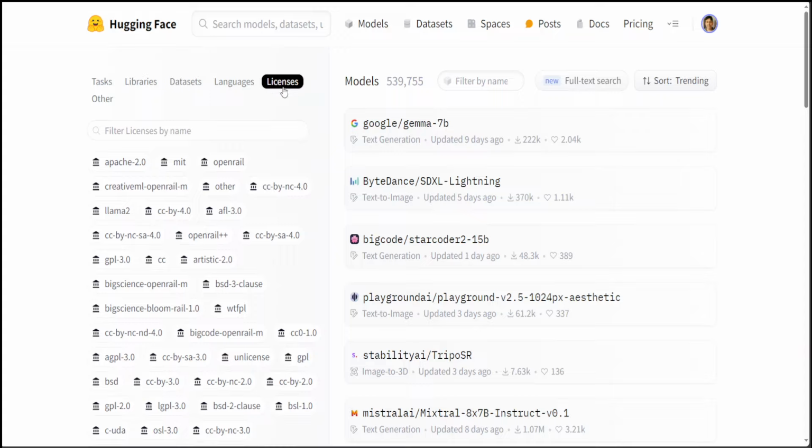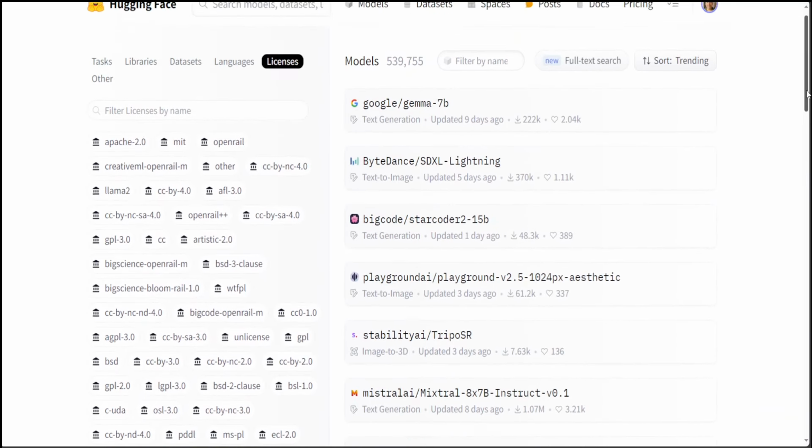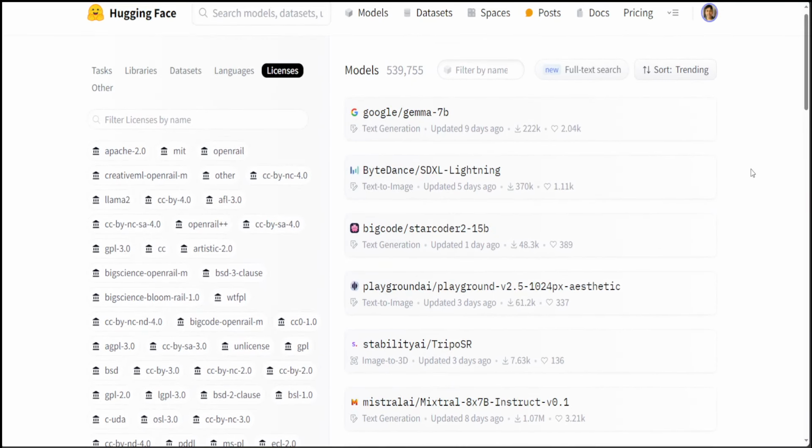Then another important thing is license. If you're looking to use it commercially, or maybe more liberally, then go with some of the permissive licenses such as Apache 2 and MIT. And then accordingly, there are various other licenses, as you can see. Some are more restrictive, some are more permissive, some are just for educational purposes, some allow you to use it commercially. So it varies from license to license, but make sure that if you're deploying it commercially, or even for your use case, you check what sort of license it is. I normally use Apache 2 or MIT because they are quite permissive.